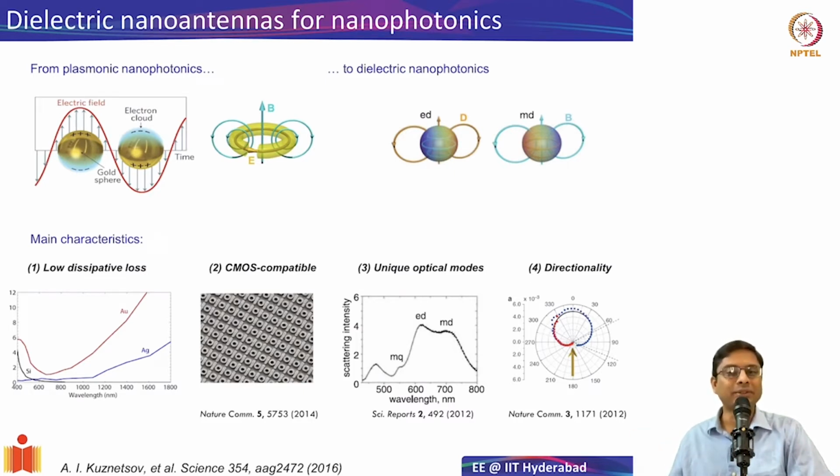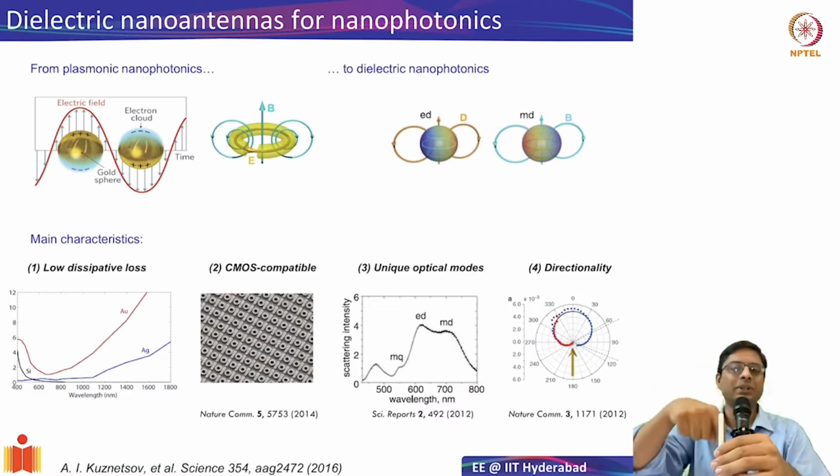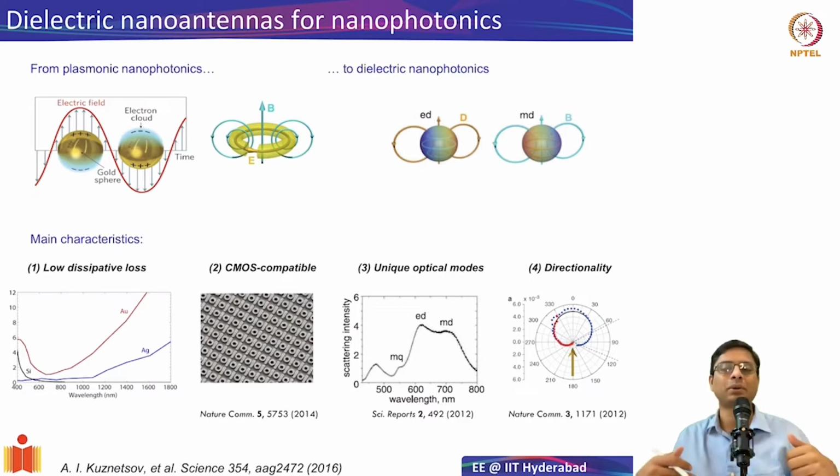The presence of these electric and magnetic dipoles together can be useful. Why is it useful? Well, one of the applications could be to engineer directionality. When we studied the dipole, we understood that along the axis of the dipole there's no radiation, and the radiation only occurs perpendicular to it, like a donut shape. That is with a single dipole. Suppose I'm looking at it in this direction, there's forward and backward radiation, which I don't like sometimes. I want only unidirectional propagation so that I can efficiently transfer my energy in one direction. Such a thing is not possible with a pure electric dipole. You also need a magnetic response.